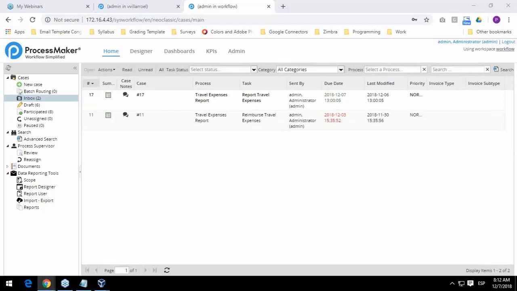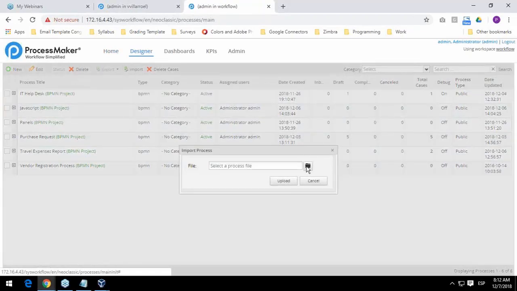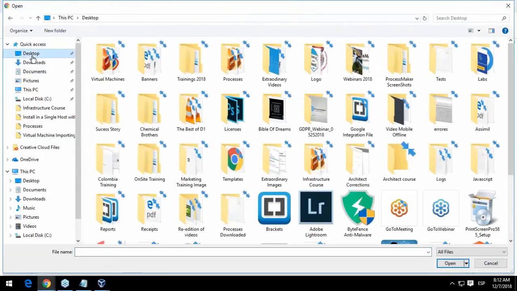Let's see this. I'm going to check this part of triggers. Let me import the process first.